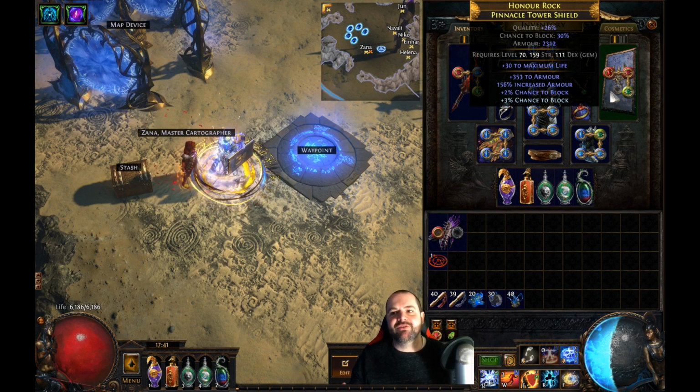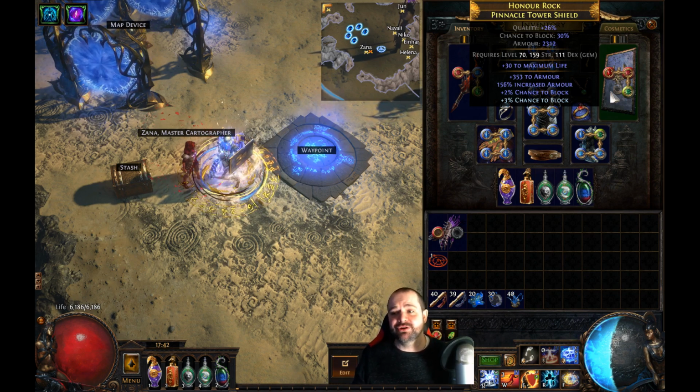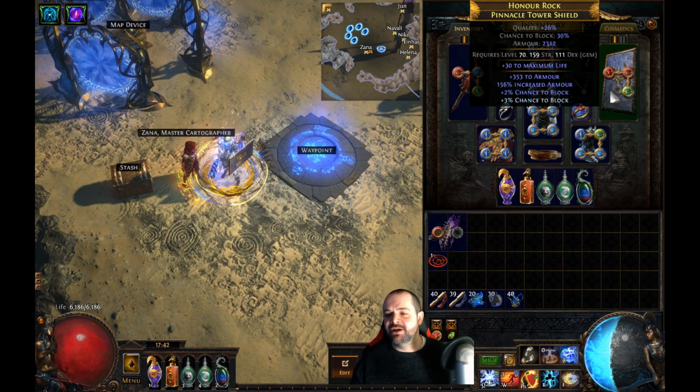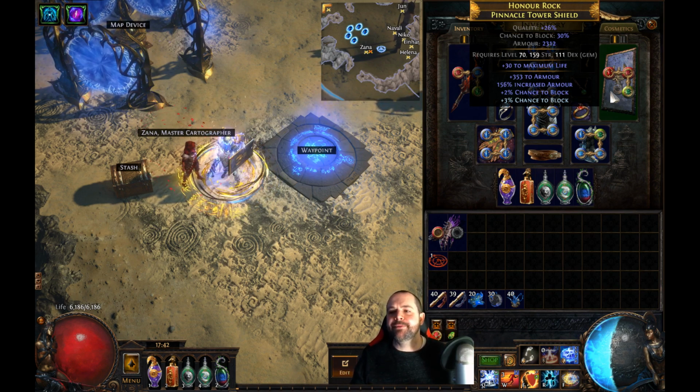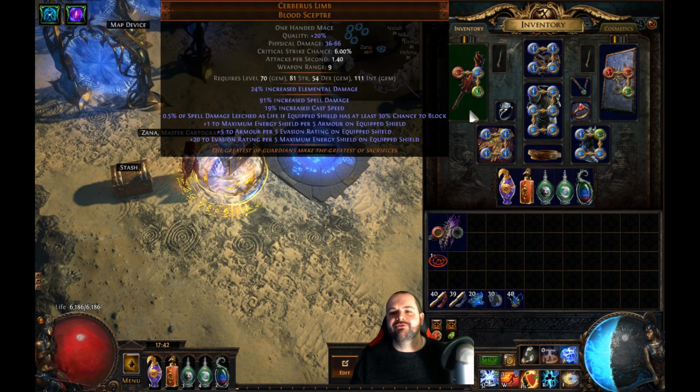I used a perfect fossil to get the quality up, and then I used a dense fossil to craft lots of armor on it. I happened to get the 2% chance to block, which was good, although that is also a defensive stat, so the dense fossil will roll it often. And then I crafted 3% chance to block, so I get to 30%, so I can get the life leech from the weapon. 2300 armor equals 1 per 5.